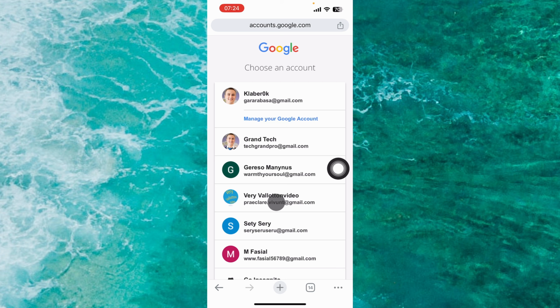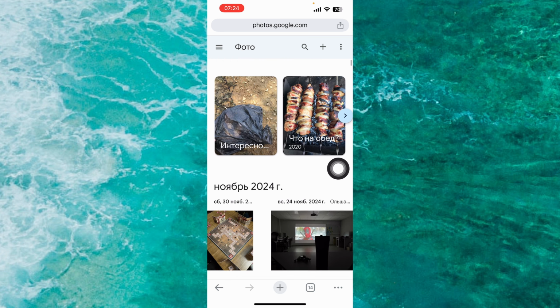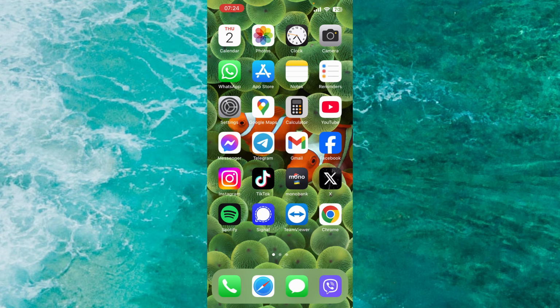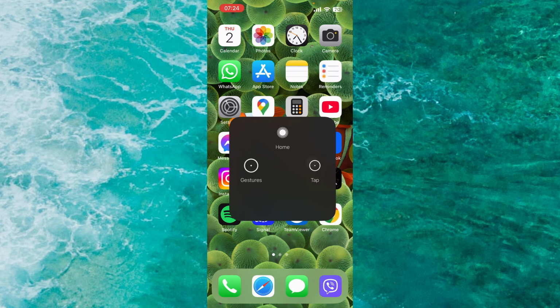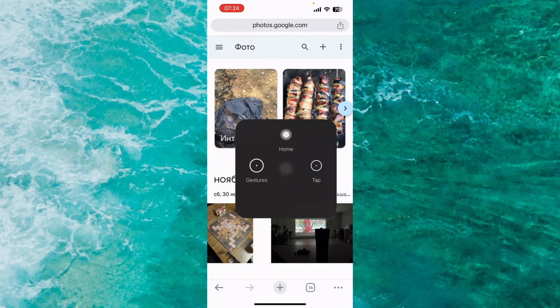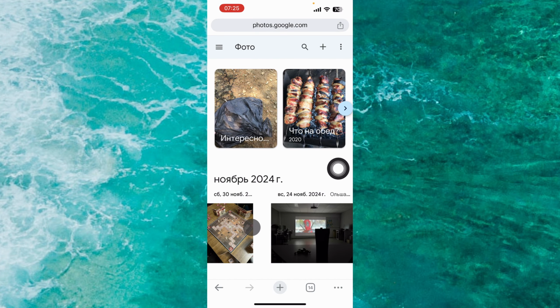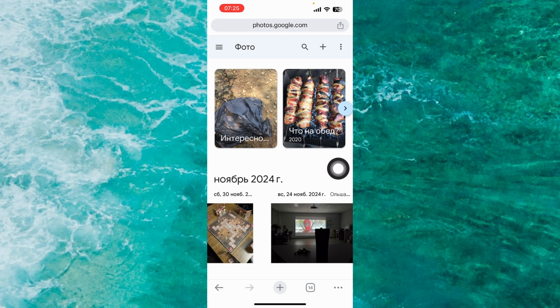So basically I just select the account that I use in the Google Photos app, and we will see the same photos that are backed up from my Google Photos. If we open up Google Photos again, you will see the last picture is this one, and if we go to googlephotos.com, you will see the exact same pictures. It means all these photos in Google Photos are now backed up, and you can scroll down and check all these photos.